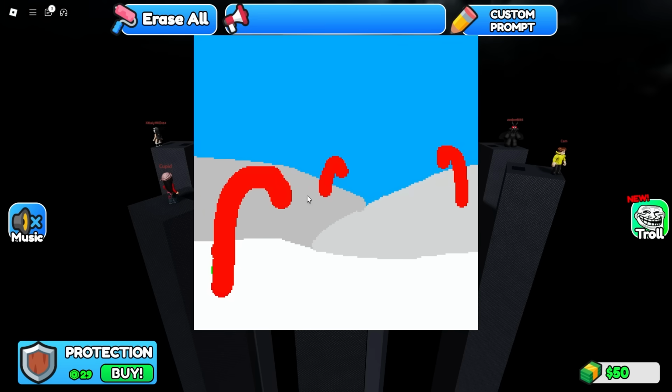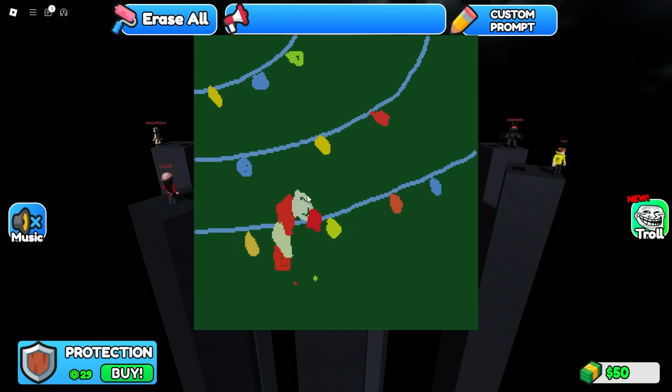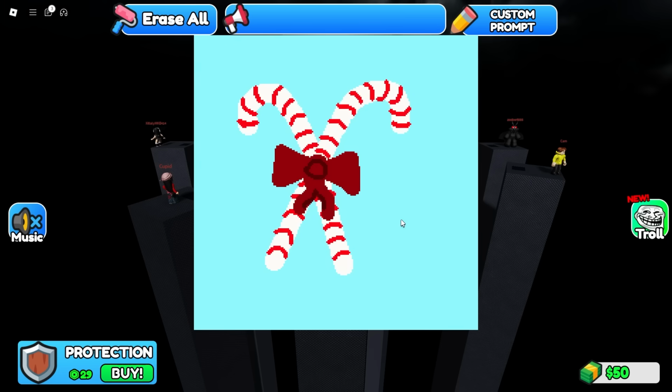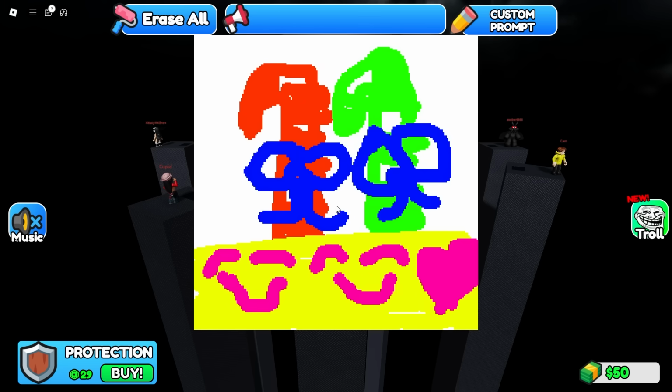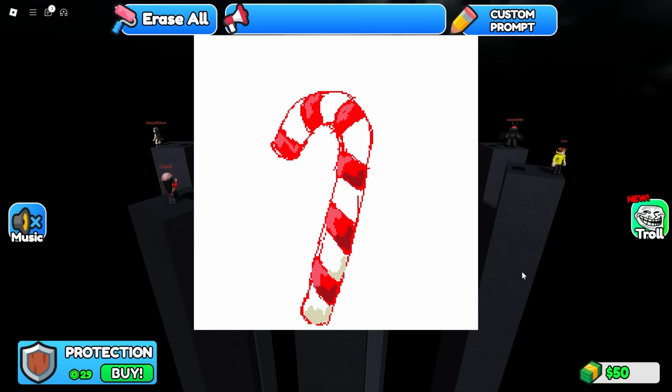Oh, snap. I like the scenery, but the candy canes are not that good. Oh, this one's pretty good. This one's so cute too. Oh my goodness. Oh, this one's really good. Why are they so good this round? Oh, there's Ruby's. Just red. Wait, Ruby, hold on. This one's kind of bad. You might win. You have a chance. Yeah, I think that one's worse than mine.